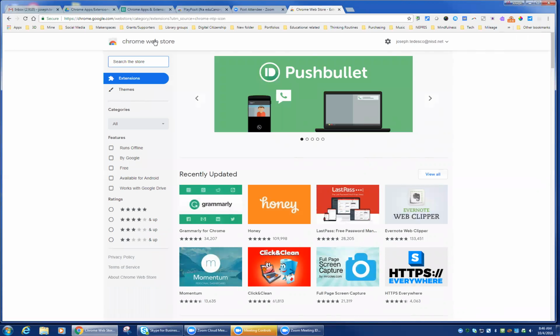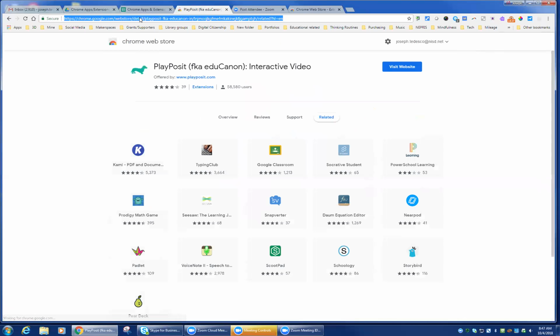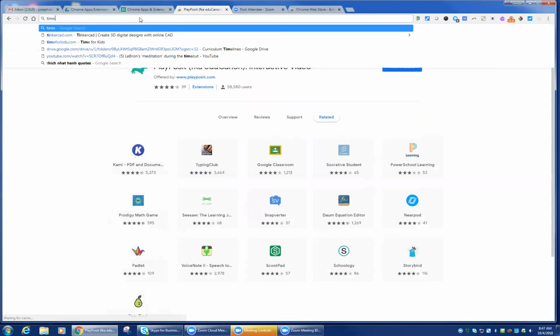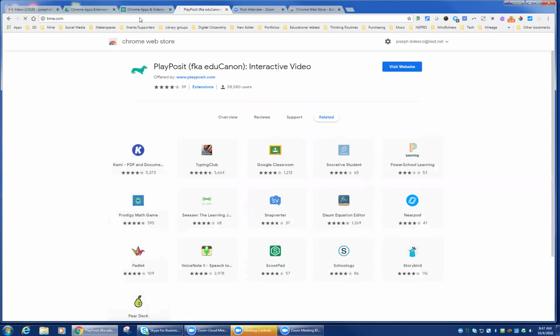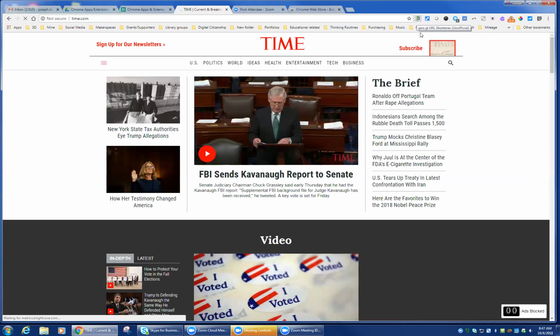I already have this one on my extensions. So I'm going to just go to something like Time Magazine, and let's look at how this works. So goo.gl doesn't work anymore on the website, but our extension works.